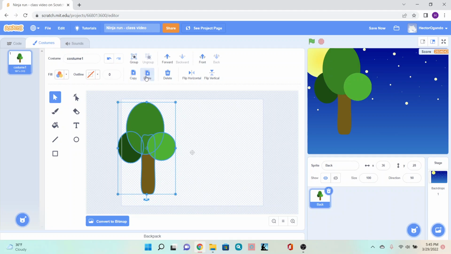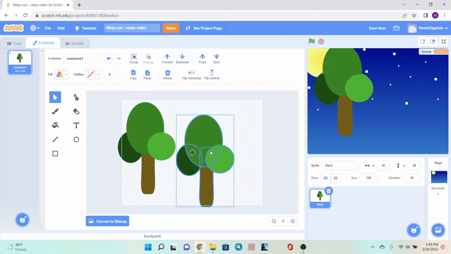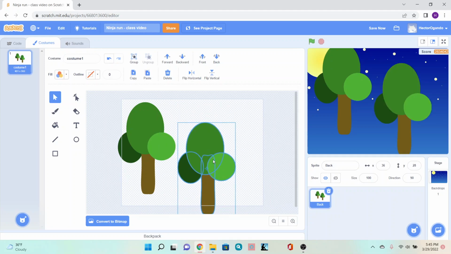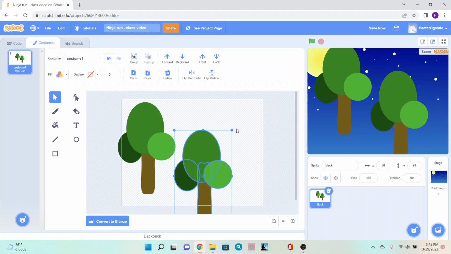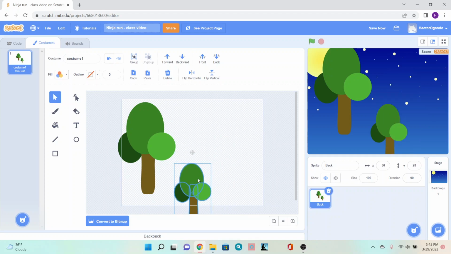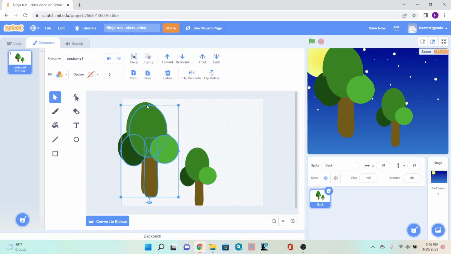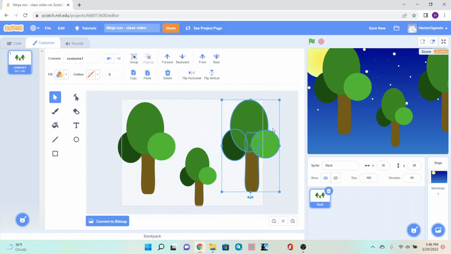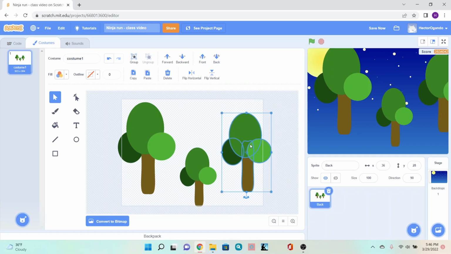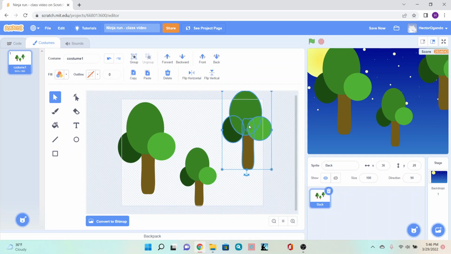So I'm just going to copy and paste this over. I'm going to maybe add one a little bit more underneath. And I'm also going to shrink the size of this one a little bit more. And then I'm going to paste one more time. Again, you can have as many as you want. If you notice on the back sprite for the ninja, there's actually a couple of towers, so it's up to you how many you would want.